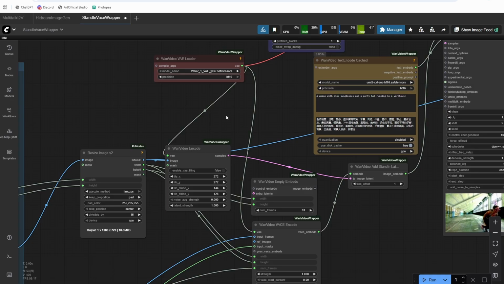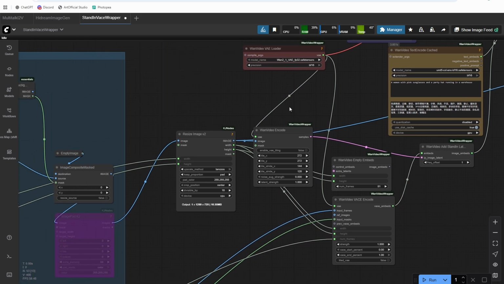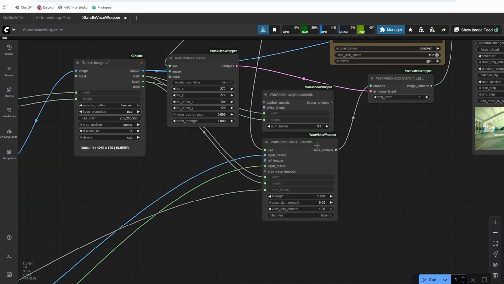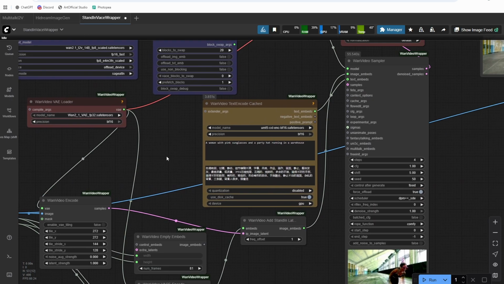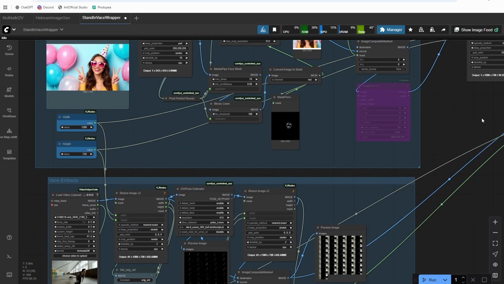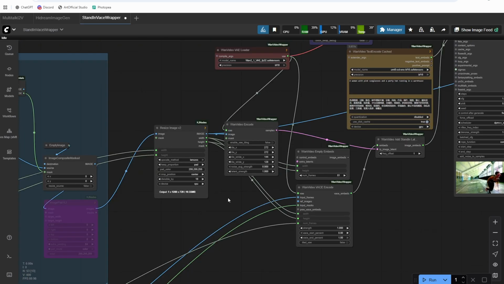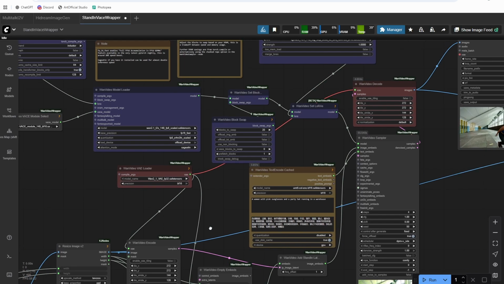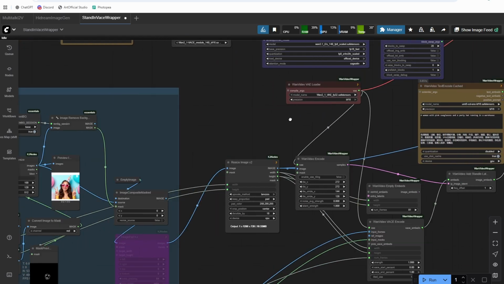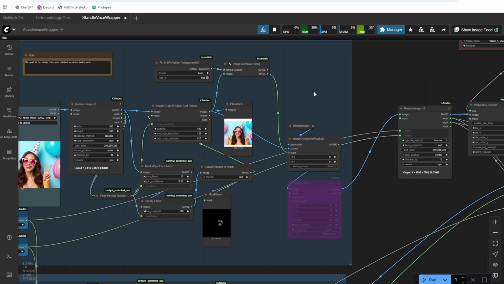So because we can combine this with VACE, the possibilities with this are pretty endless. You could even add a reference image in, you'd probably even get better coherence over the entire generation. But that is it for today's video. This is a really fun one to play around with. Really, really good if you're having trouble maintaining likeness throughout your videos.